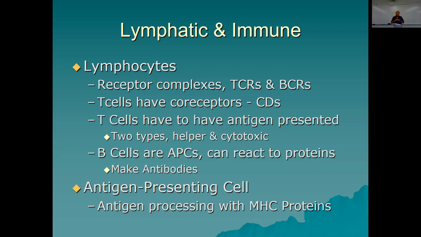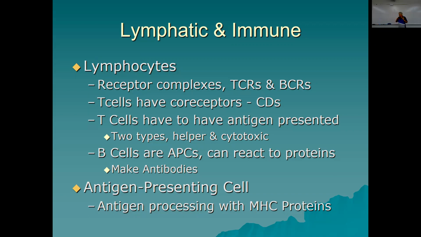how in order to activate these lymphocytes, antigen has to be presented. And that is mixing part of the foreign protein with a self protein and putting that into the cell membrane of the APC. APC stands for antigen presenting cells. And one of the APCs are B cells. B cells themselves are antigen presenting. And this is a way of activating white blood cells. White blood cells have to be activated, not once, but actually twice.